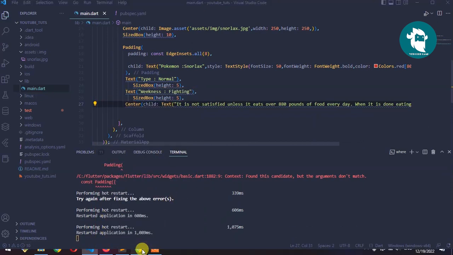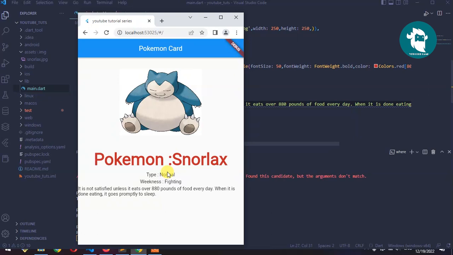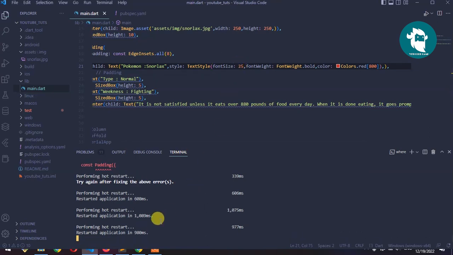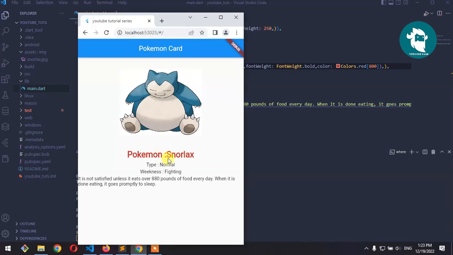It's a bit better. This text is too much bigger, so let's give it like 25. Alright, now I think let's remove this one.